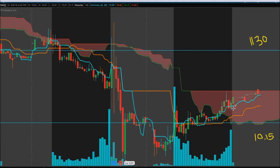The rest of the indicators aren't telling us too much, except that the bulls did take control on Friday, so we'll see what happens on Monday. But taking a look at some of these candles, let's see. You see we had the selling off on Friday a little bit, and then we had this really nice candle here, closing pretty much near the top, and that is what kind of started this uptrend. But this candle is really ugly right here. And right after that one, that's when we had a little bit of selling off before the close and a bit of recovery into the after hours trading. So we'll see how pre-market goes and we'll see how Monday goes.